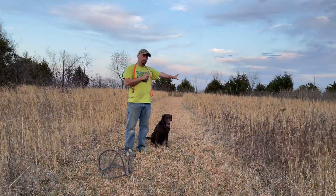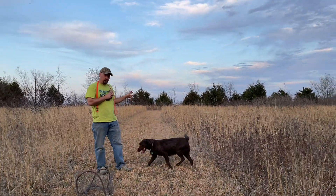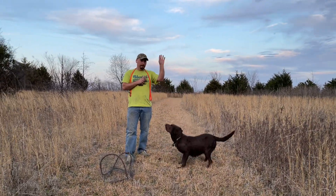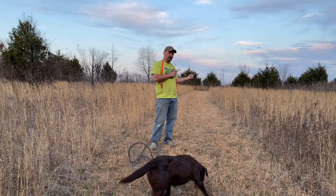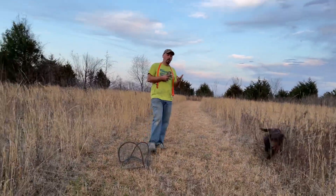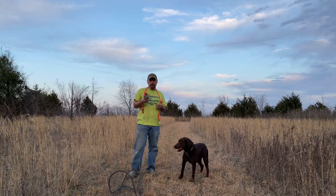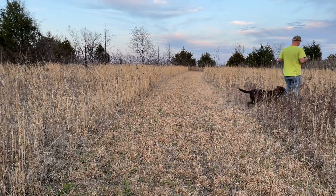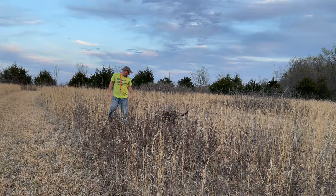We have a south wind so the wind is coming this way, so I'm going to bring Gabby down this lane so she gets a nice nose full of bird. The first time I'm going to let her try it on her own. More than likely what's going to happen is she's going to come in here and bash into the cage and try to get the bird. If she does that, we will reset, come back up to the bird with the leash on her, and make her whoa. Once we make her whoa and stand there, we'll kick off the cage, get the bird up, and shoot it. These little kit cages are nice — this is a homemade one — and it also keeps the bird fresh and not dizzy.